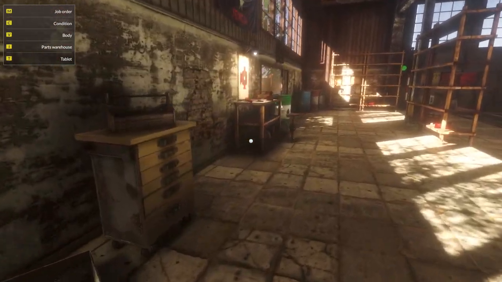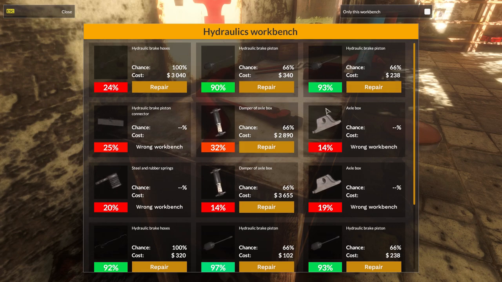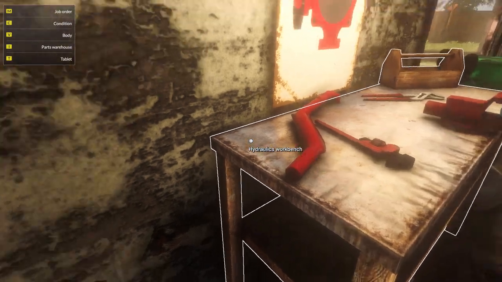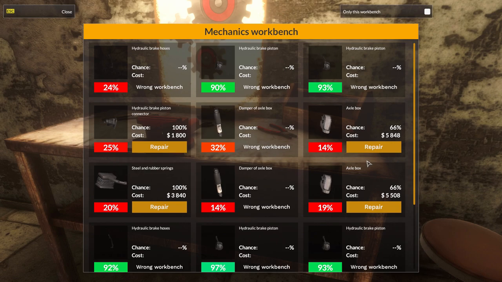And I'm really curious. Hold on. This is $5,000 over here for this. What does it cost to repair the hydraulic brake pistons? Oh, man. The hydraulic brake pistons are cheap. The hoses, however, are expensive. Oh, my God. Okay. Well, I guess we'll deal with this stuff real quick.